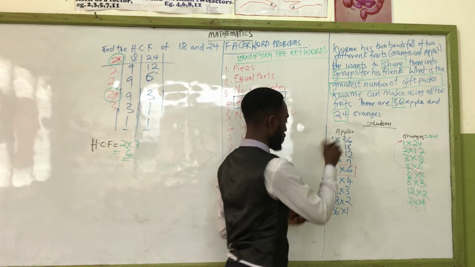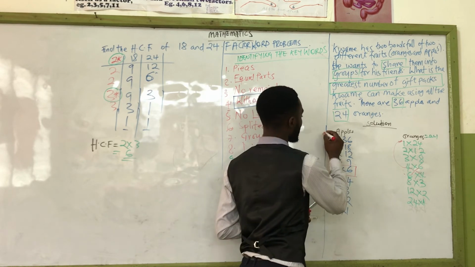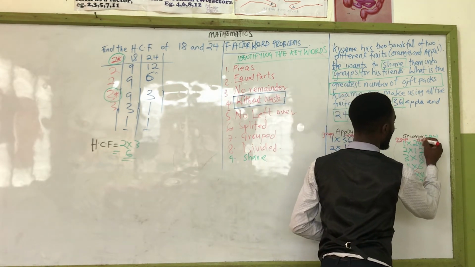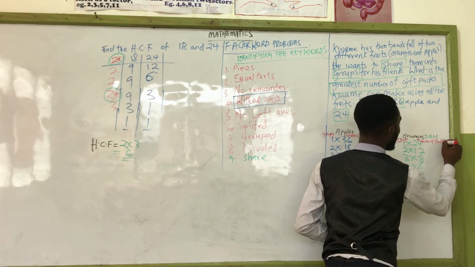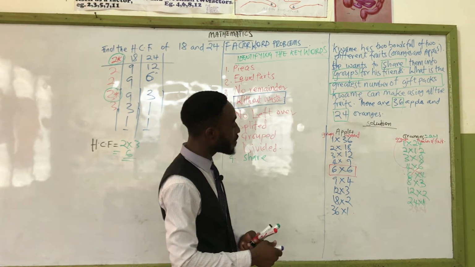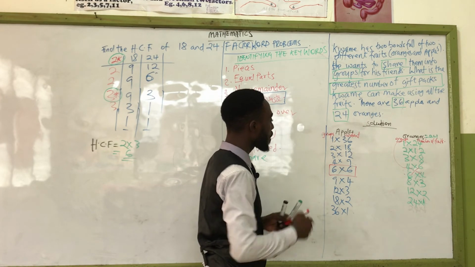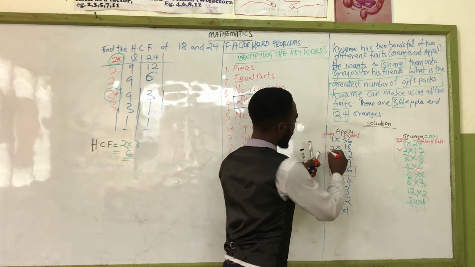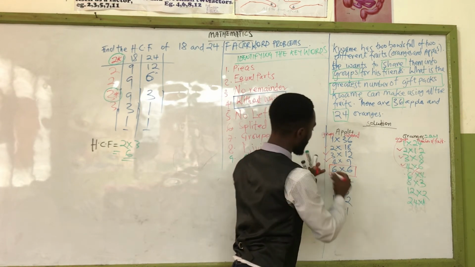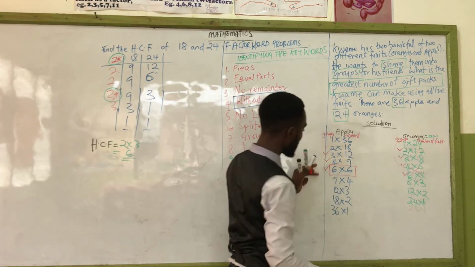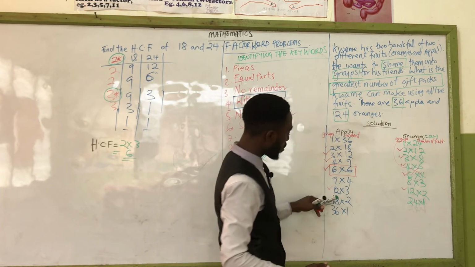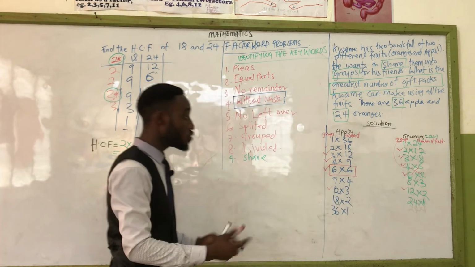Now, having noticed this, let's put this here: groups against content, or number of fruits. Okay. All right. So how many of the various groupings do they have in common? With apples, we're able to form 2 groups, and we're also able to form 2 groups with oranges. We're able to form 3 groups with apples and 3 groups with oranges. 4 groups with apples and the same for oranges. 6 groups with apples and 6 groups for oranges. We're also able to form 12 groups for apples and 12 groups for oranges. Okay, so that's the highest that could be formed.